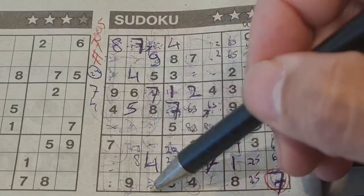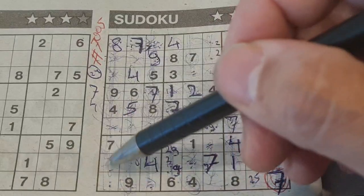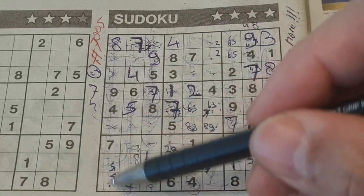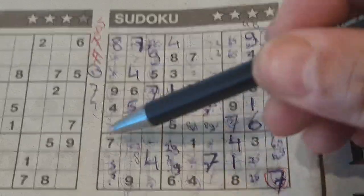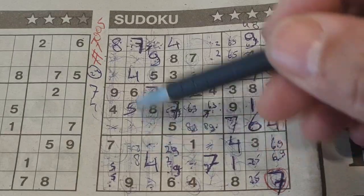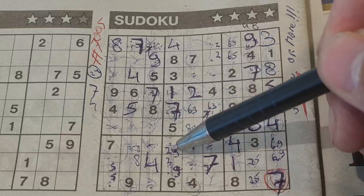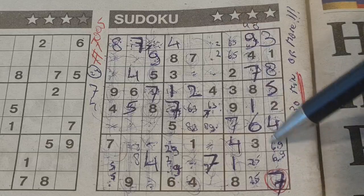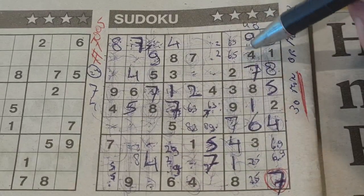Well, we have a 5 in this column, 5 in the third column, 5 in the second column. So in the first column, the only two places left for the 5 could be here, could be there. Here we have a 5 in these two boxes, also in these two boxes. That means in this row, we need a 5. These two boxes can be 5, we have 5 in this column, no 5 there. Here, no 5 there. Here can be 5, we have 5 in this column, no 5 there. And there can be 5, we have 5 in the last column, no 5 there. So the only place left for 5 in this row should be there.